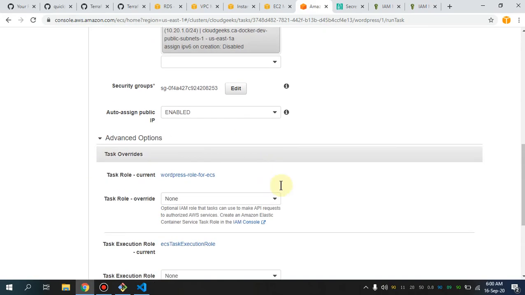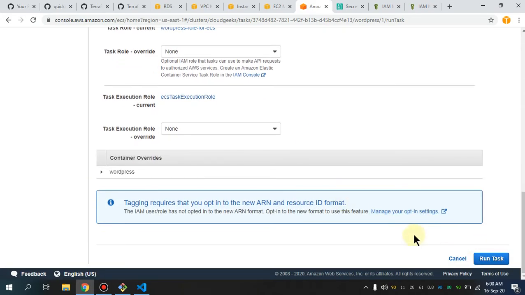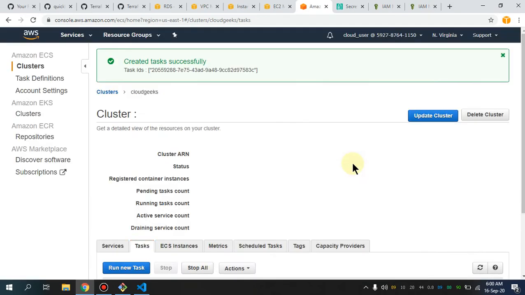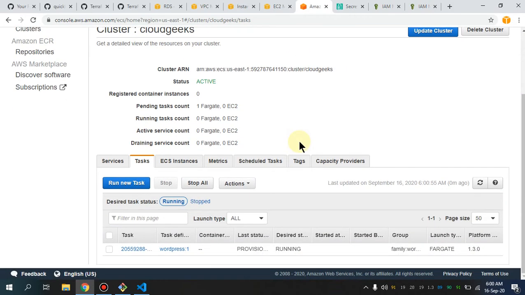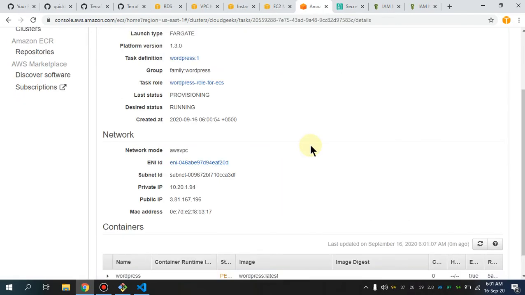And if I navigate to the advanced section, everything seems to be okay. So I'm going to click on this run task. You see, previously the task was in stopped state. So I've updated my policy, and let's see whether it is provisioned or not.